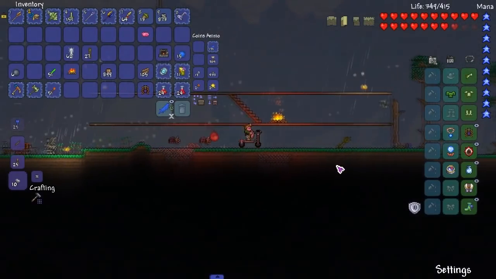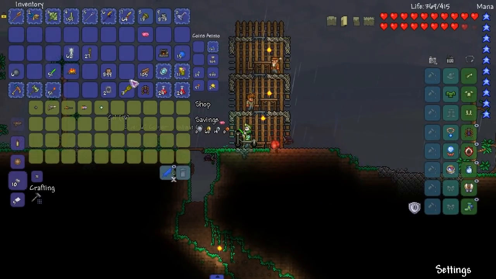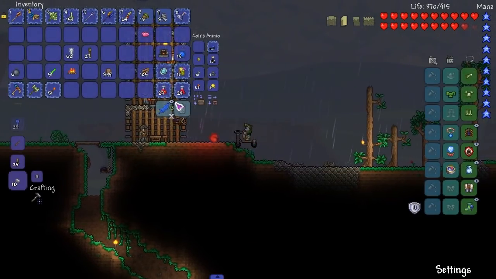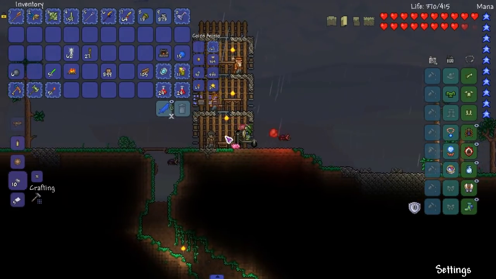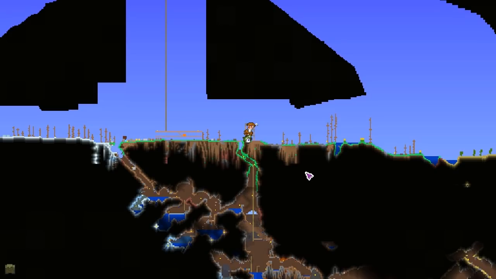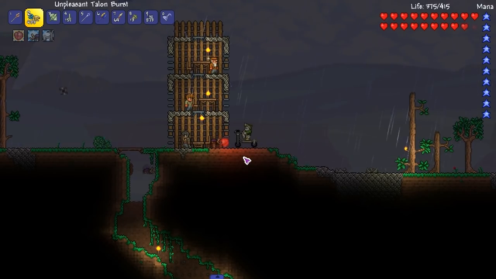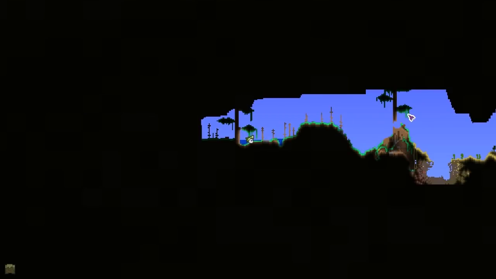So let's go over here. I have some ammo already. I'll just sell the scarab. There you go. You guys can have it. Actually... Got quick stack. There we go. So, we're going to be going to the ocean real quick. That should not be a problem. Let's go left.